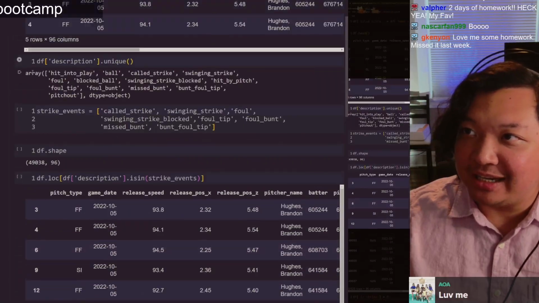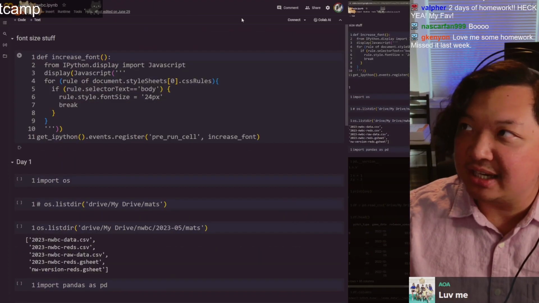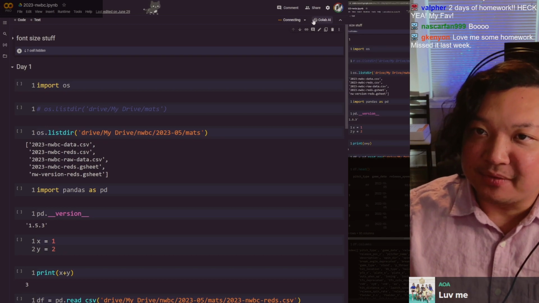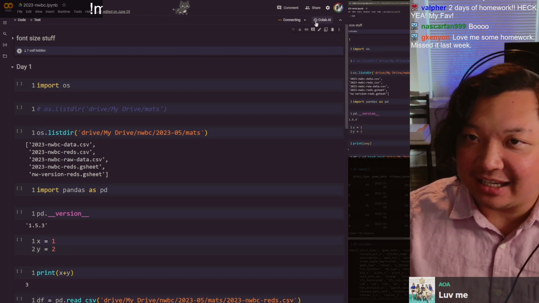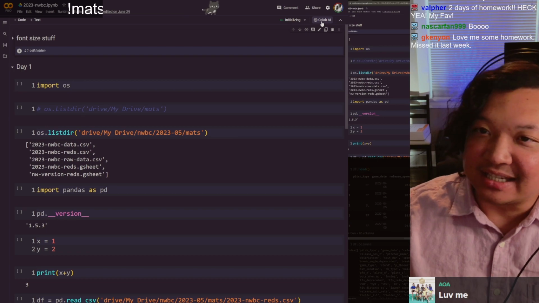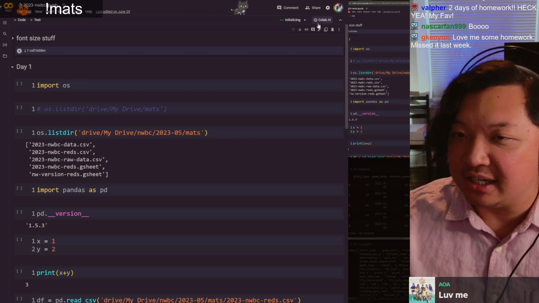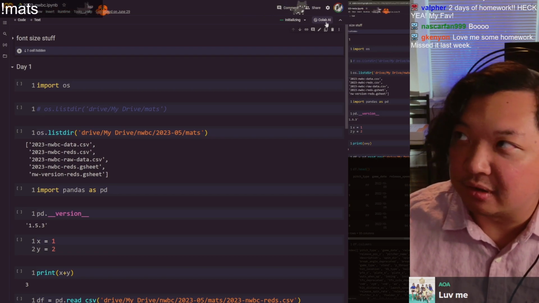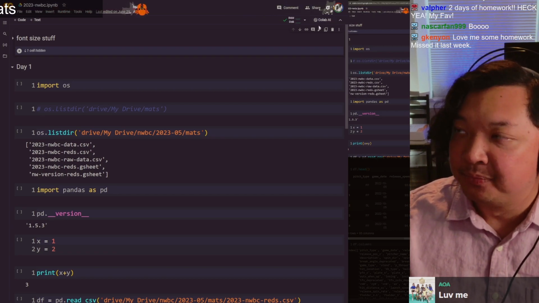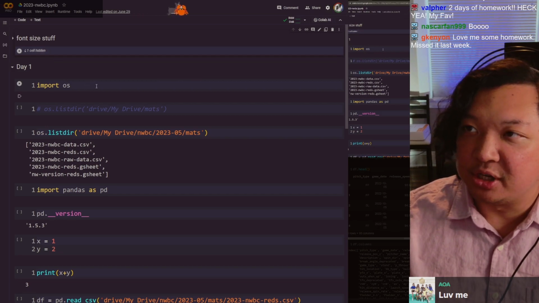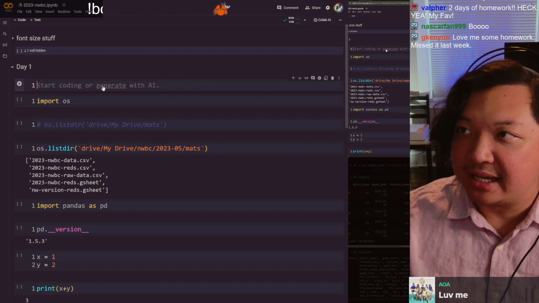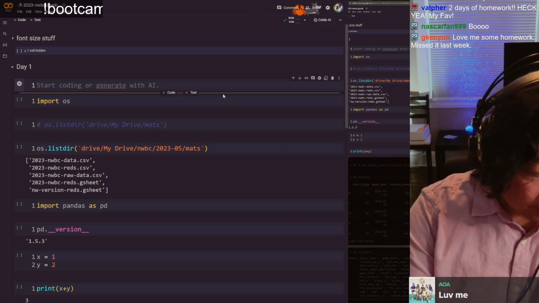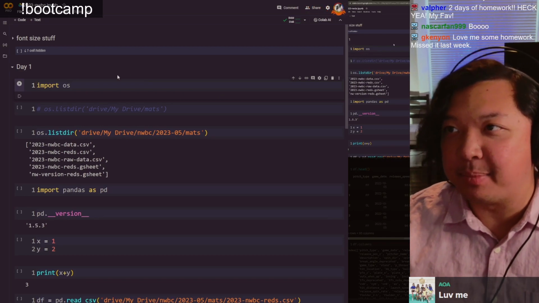So let's load in again. This is the notebook we've been using, right? I'm just gonna connect it. Some of you might see this Colab AI thing here. It's neat. I'll do it after the instruction, but Colab actually ended up implementing their own large language model in the background. And so when you open new cells, it will ask you to start coding or generate with AI. You can ignore the generate with AI part for now.